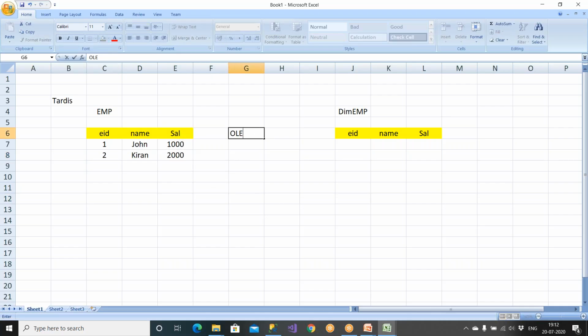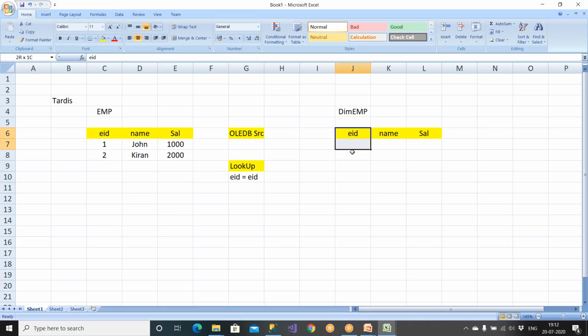You have taken OLE DB source to read the data. Then we were implementing a lookup, right? In the lookup, what are we matching here? source.employee ID is equivalent to destination.employee ID. In this lookup transformation, we are using the dim employee table as a reference table.